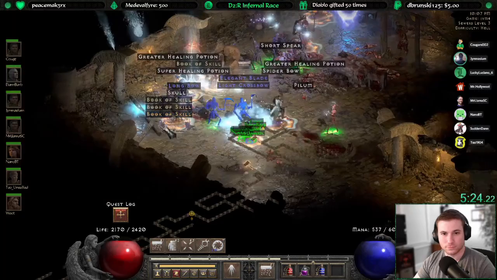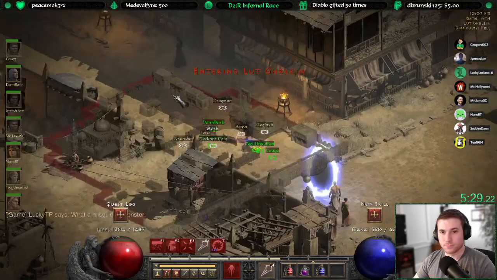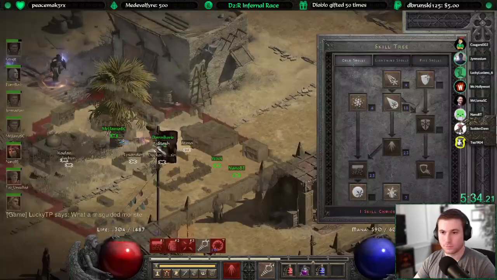Nice, quick skill books. Yep, get your life in Act 3 and then go Chaos. I can't pick. Okay. Somebody leave your TP here. Lucky, can you leave your TP here? I put a book where? In town for you.